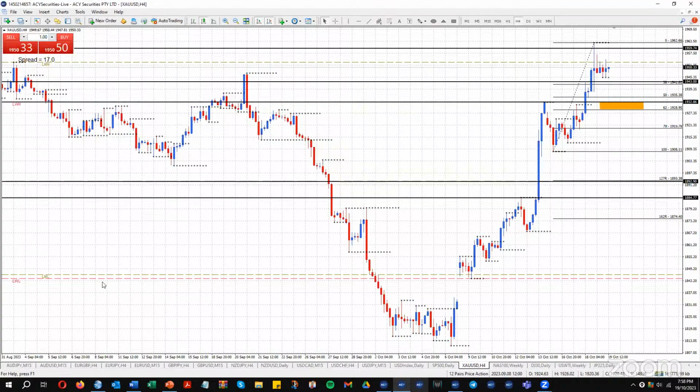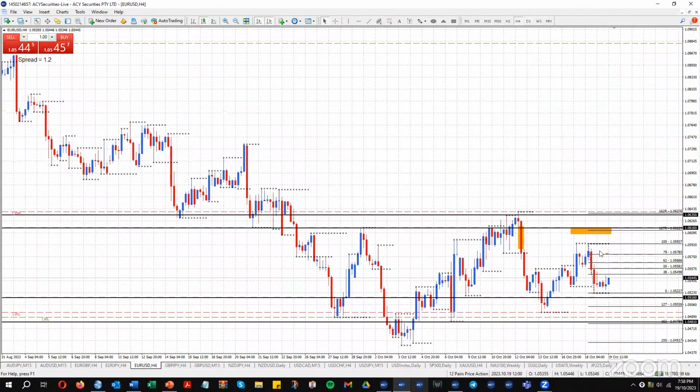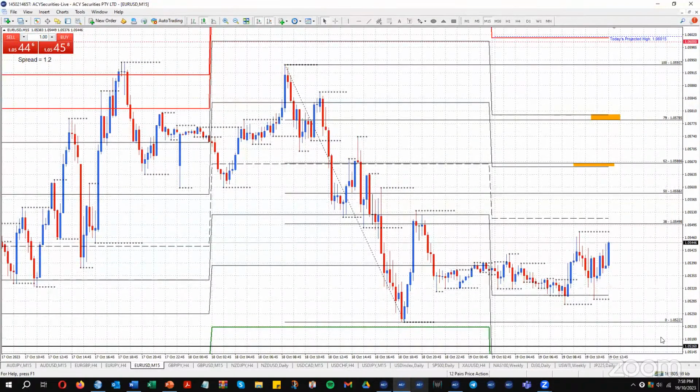Azu, you want me to talk about Eurodollar quickly once more. Really looking at this 4-hour range here at the moment, just monitoring to see if we can come up to some higher levels within that range to trade at. That range is from yesterday's high to low. I was saying that support's coming in at 105.16 at the moment, so higher time frame trend is down, but support is at 105.16, so don't want to be selling too close to there. But if it could come back up within the range of yesterday, watching the 62 level at 105.66 and the 79% level at 105.78.